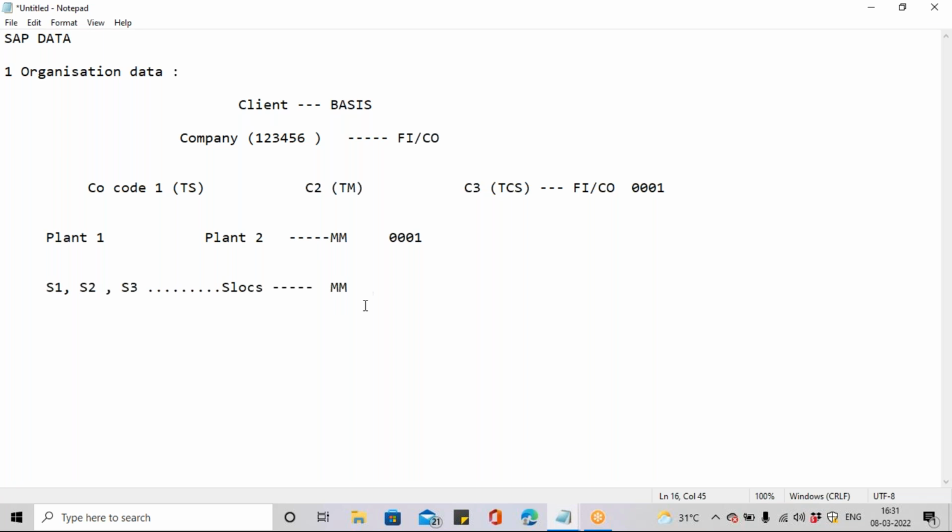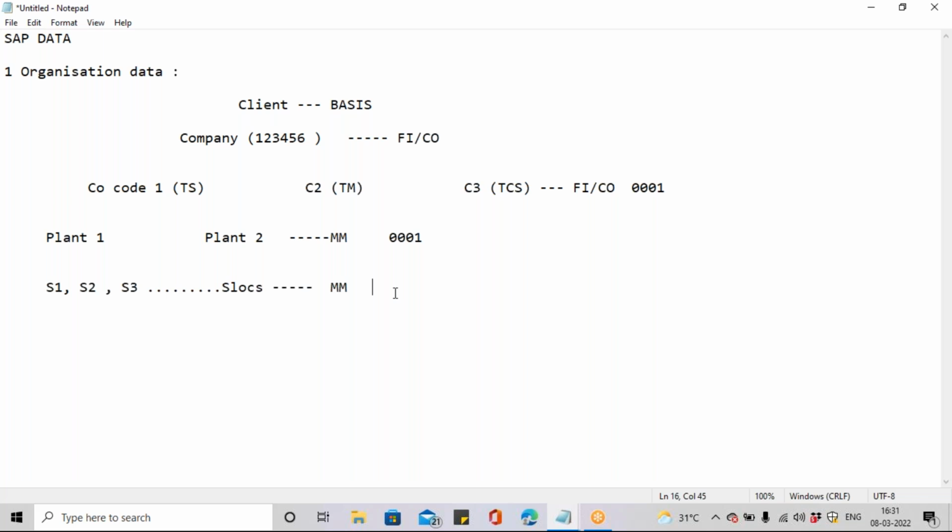So we need to maintain the store locations. Okay, and we need to write like here I'm going to keep my raw materials, here I'm going to keep some semi-finished materials and all here. But who is going to maintain the store locations? The store locations are going to be maintained by the people here. So we need to maintain the store locations here.